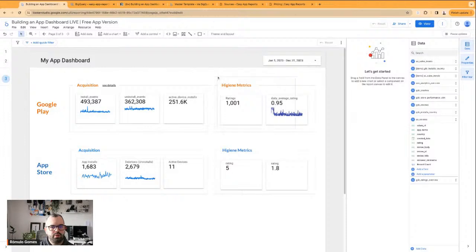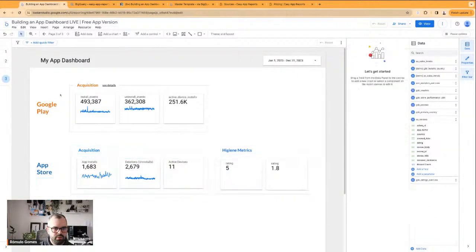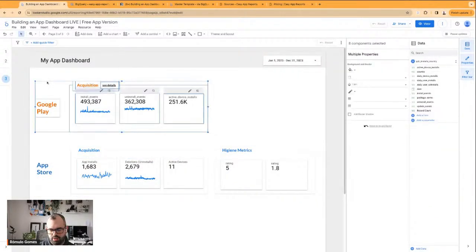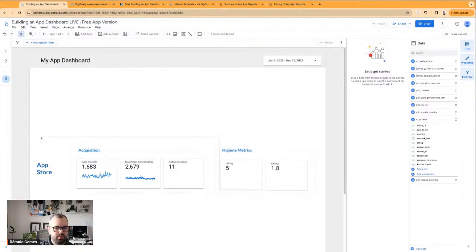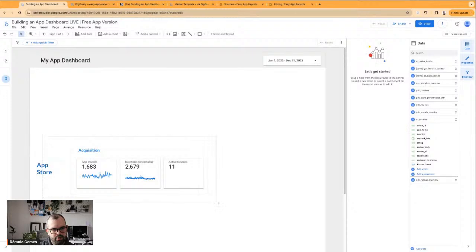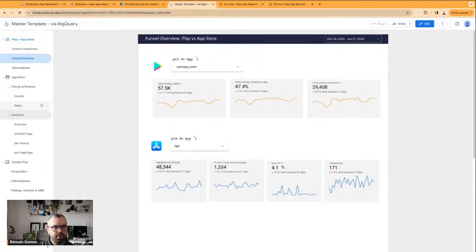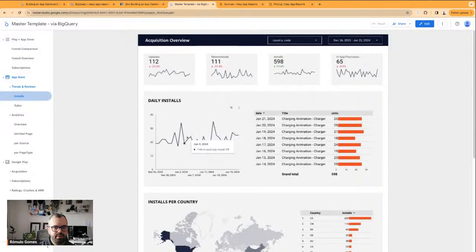Okay, so let's do Google Play first. Actually, let's go with the App Store. And I also want to do a test. Because as I told you, I already have this, right?